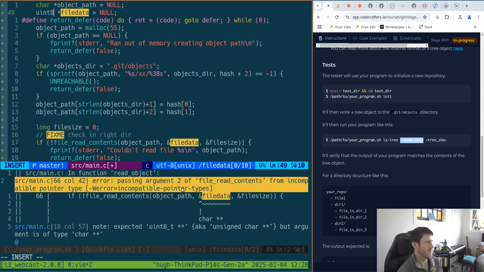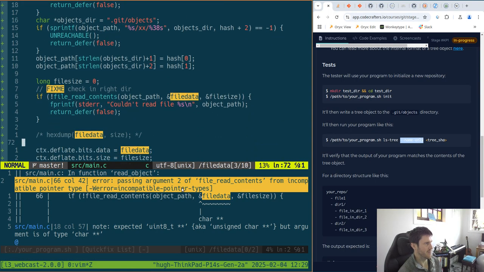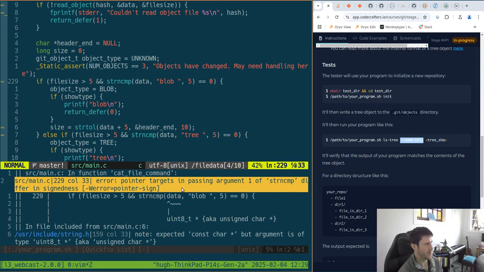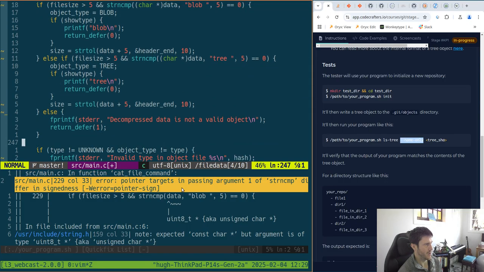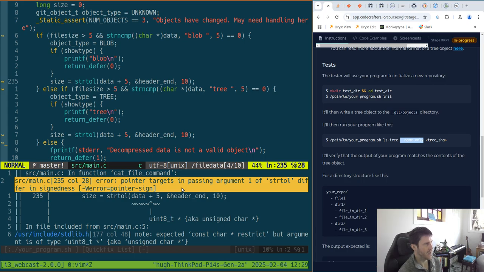Yeah, this is U8T. And maybe we can just call it data. No, because this is the... and this I kind of want to be... we just have to do things like that and see.